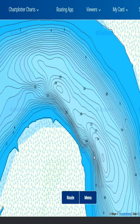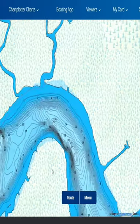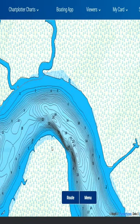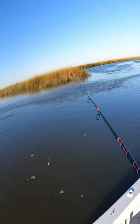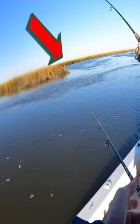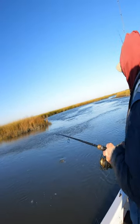Here's another great spot. There's a point sticking out into the main channel — this is a geographic point, just land sticking into the main river at a bend. You also have a 20-foot hole right next to the point. We discussed this in a previous episode where we had a point sticking out into the main channel with a hole at the end, and that produced a ton of fish for us.